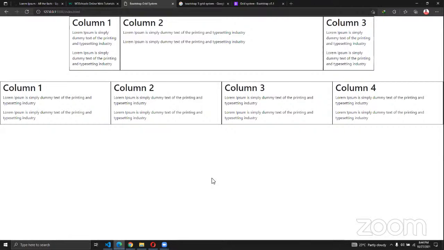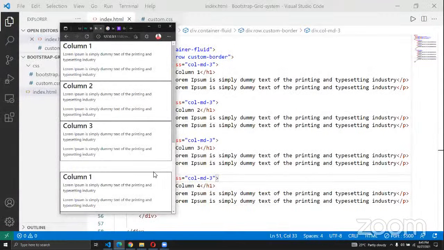So that is the most important thing in Bootstrap, how you lay out your content. When you try to reduce this, when you try to make it responsive, it reaches a moment and the columns will stack on each other, and there the content will look better.